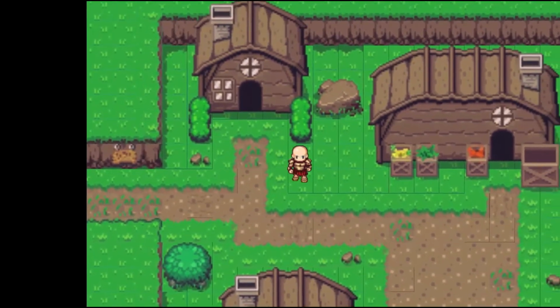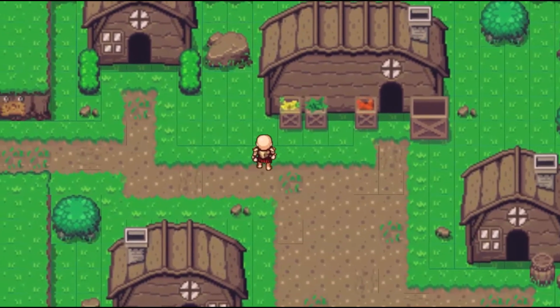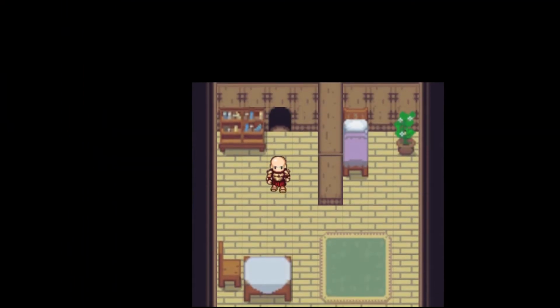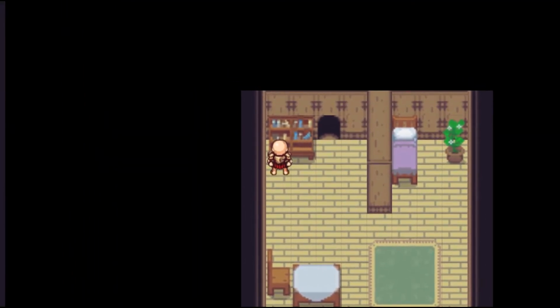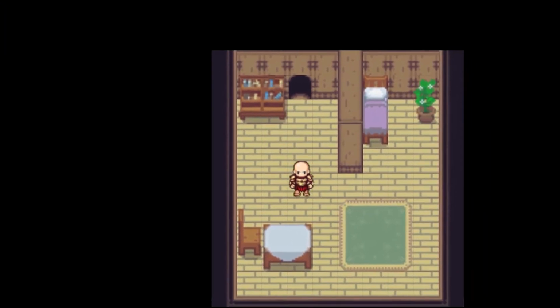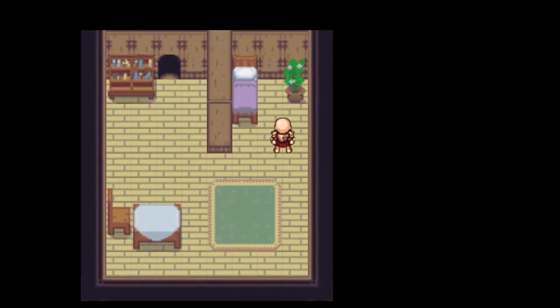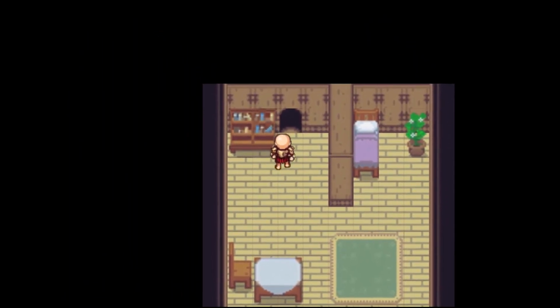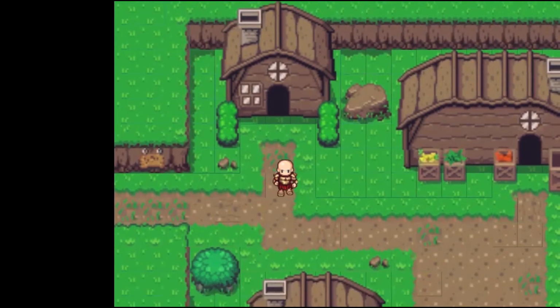Okay. Should I go to my house? No, you might as well. Yeah, just go in all the houses. Just check them. So things we can interact with still have an exclamation mark, right? Yeah. I don't know if that was just the chest. The chest that we picked up, and the weapons did. Yeah, until you'd interacted with them once.